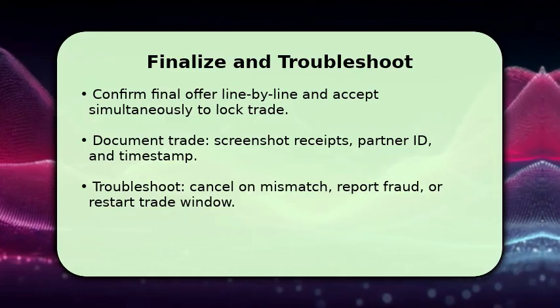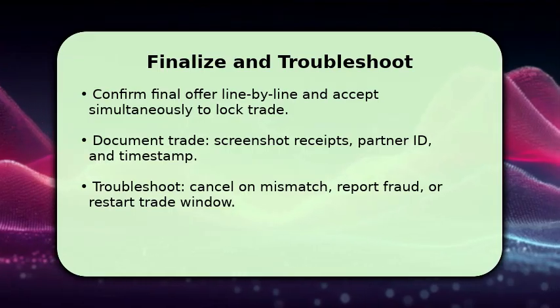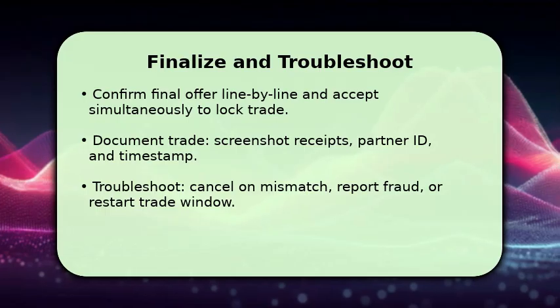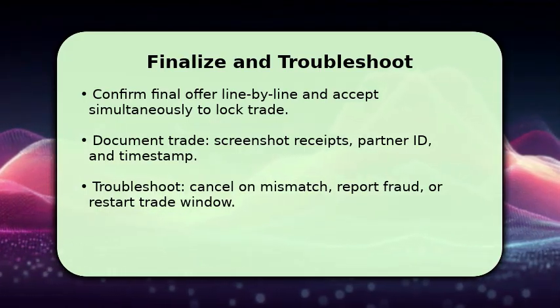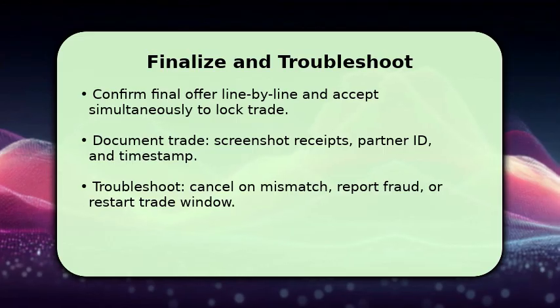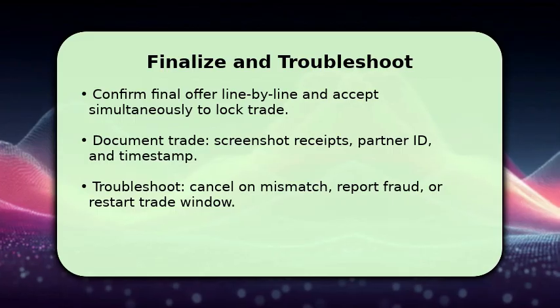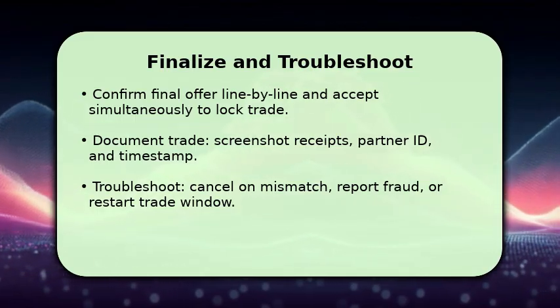After completion, immediately document the exchange with screenshots of receipts, partner ID, and timestamps so you have proof if disputes arise. If something goes wrong, mismatched items, invisible fees, or suspected fraud, cancel the trade, preserve screenshots, report to support, and restart the trade window with a vetted partner. This step protects your inventory and reputation.